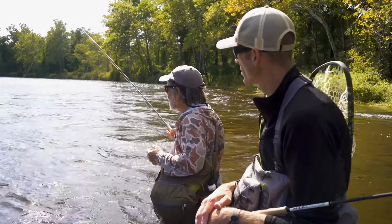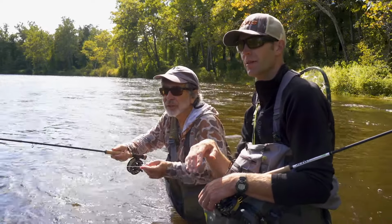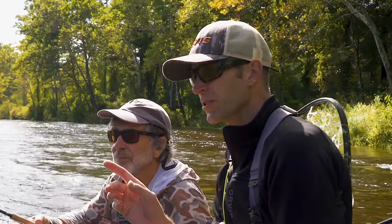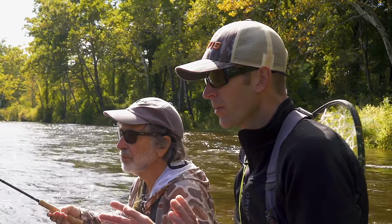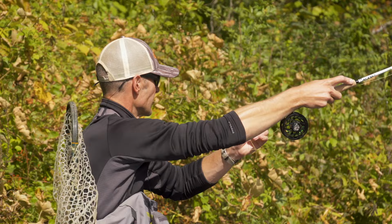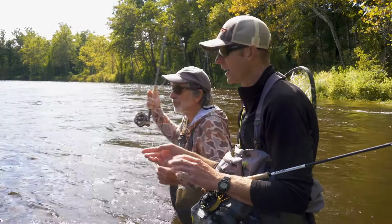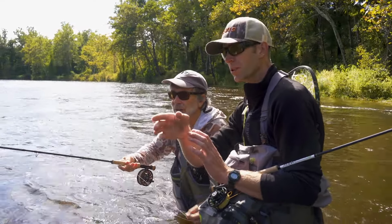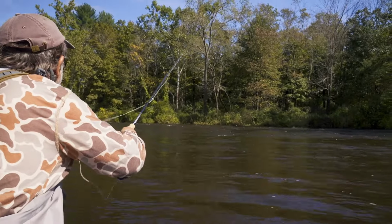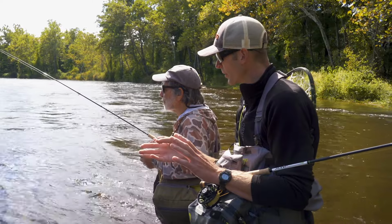One is, obviously, wind is the biggest nemesis to the tight line or contact nymph angler. The first thing we can do is make sure that we maintain some degree of tension from the very start of the cast to the lead end of the flies. Anytime you incorporate an ounce of slack in that line, the wind's going to create a bow. So you can see how there's a disconnect right there, and that's a result of you casting and turning simultaneously and creating kind of a jerky motion.